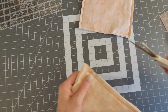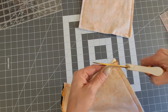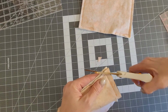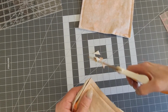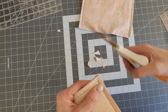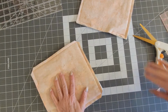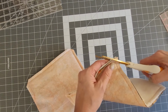First things first, we're going to clip our corners close, but just be careful not to cut into your sewing line. All right, so all 4 corners, clip them nicely. Clip it good. But if you do happen to cut into your sewing line, just take it right back over to the sewing machine and you can fix it. So let's do all 4 corners before going on to the next part.